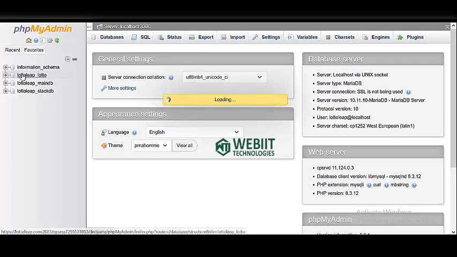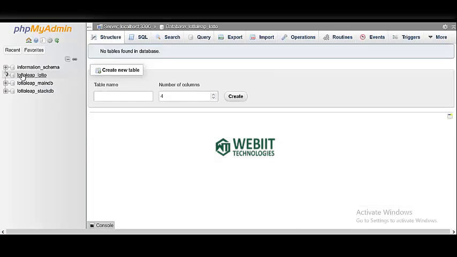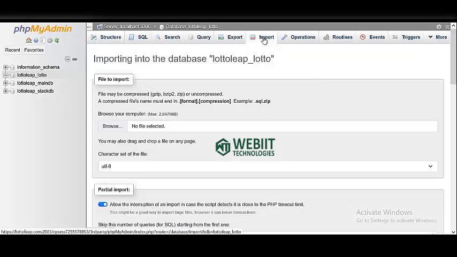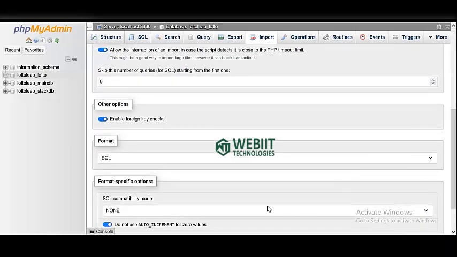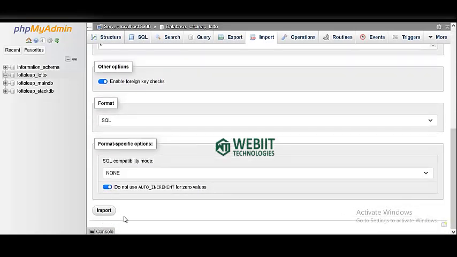Then this was the database I created. Then click on import. Choose where you downloaded the file to, then scroll down and click on import.